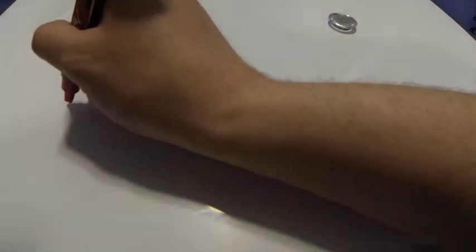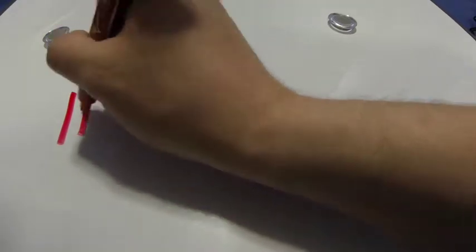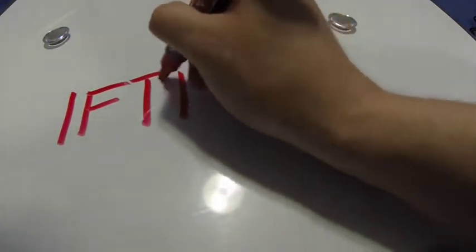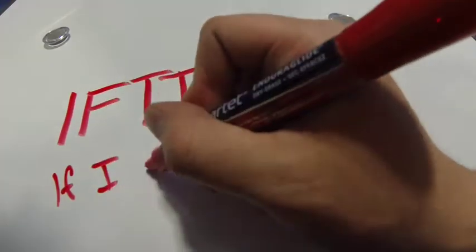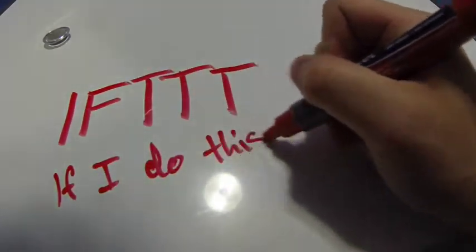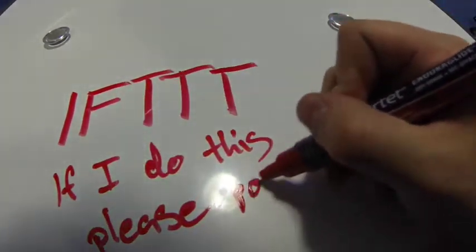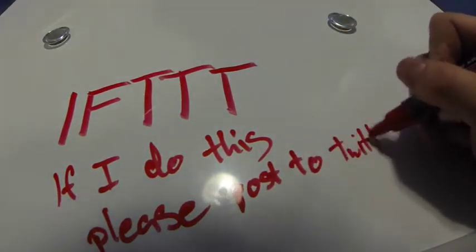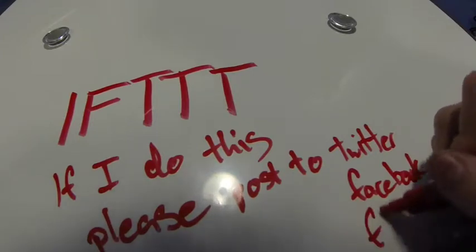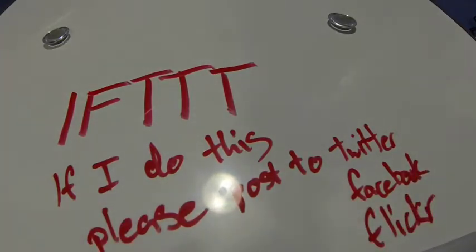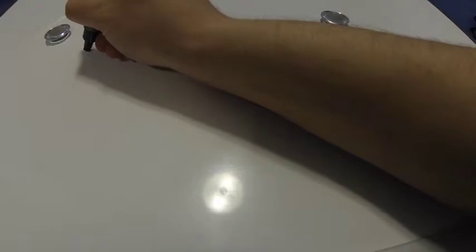In this class we got to use a lot of really cool tools, and one of the really cool ones that I use quite often is called IFTTT, if this then that. I use it to track a lot of logs, and it allows you to take one thing and automate it so that it does a lot of different things. It can post to Twitter, Facebook, and Flickr. It was a really useful tool for me to learn about.